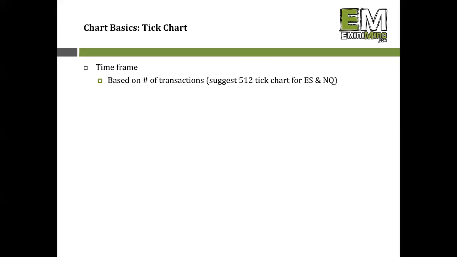The difference between 500 and 512 is not going to be a make or break deal. If you're looking at TradingView or something, it might have a 500, 1,000 tick, a 2,000 tick, but somewhere in this 500 tick window is a good one for trading the ES or the NQ. And I will say, if you do have questions, or if you're watching live, feel free to drop them in the chat, and I'll do my best to answer them as we go, as opposed to just waiting for all the questions at the end.